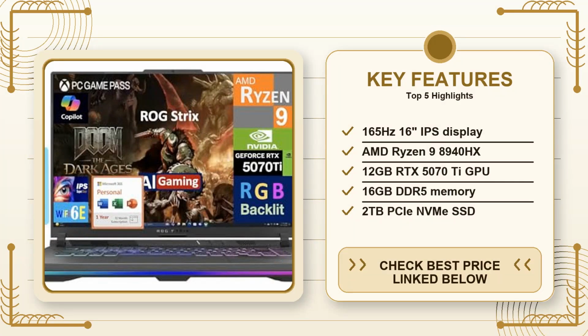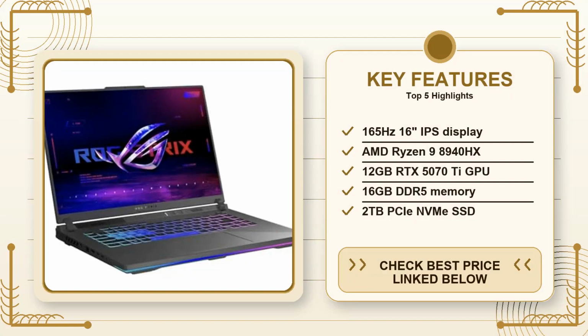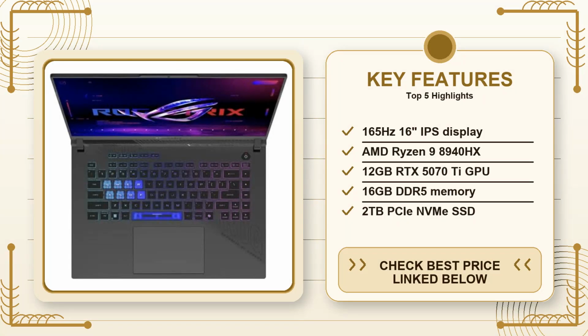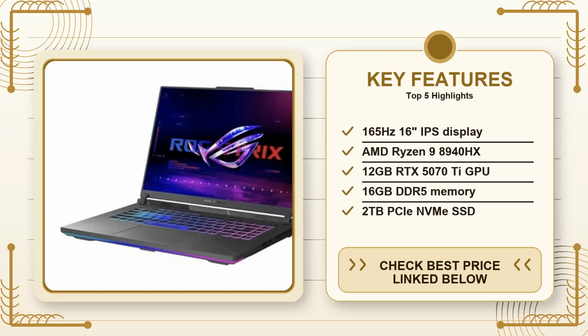When I started digging into the ASUS ROG Strix AI gaming laptop, the first thing that kept me up at night was the balance between raw power and real-world usability. A Ryzen 9 8940HX and an RTX 5070 Ti sound like a dream team for 4K gaming, but most of us aren't sitting in a dark room with a 4K monitor 24/7. We're more likely to be swapping between a Discord call, a spreadsheet, and a few rounds of Valorant on the same screen. That means the 16-inch IPS WUXGA panel, 1920x1200 resolution, and 165Hz refresh rate have to serve both productivity and fast-paced shooters without looking like a compromise.